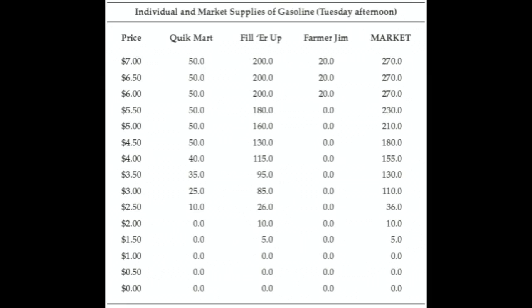Okay, so as with demand, there's nothing scary or mysterious about supply. You're just saying list a bunch of hypothetical prices for each person on the supply side, for each potential supplier. How many units would he or she sell at that price? And then you sum them up horizontally to get the market quantity supplied at each hypothetical price.